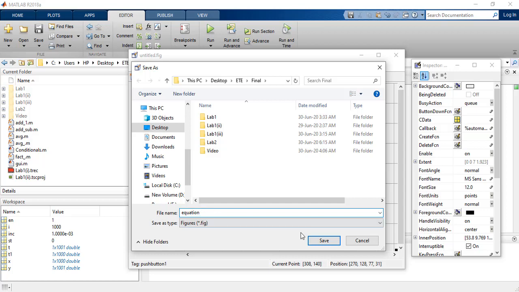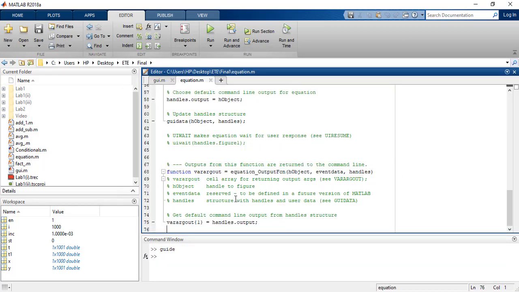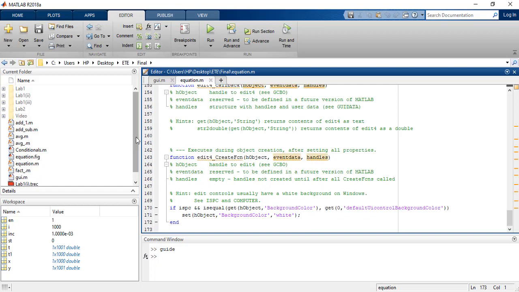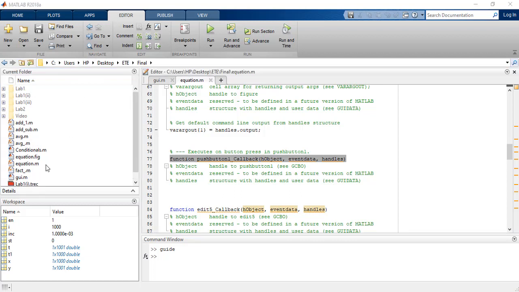Equation, and I will save it. So here you will see two files: the equation fig and the equation m.